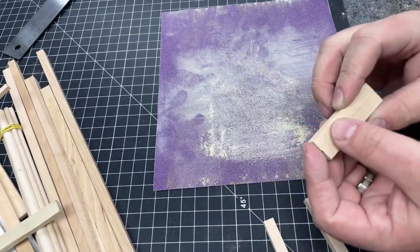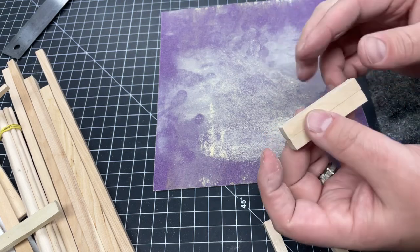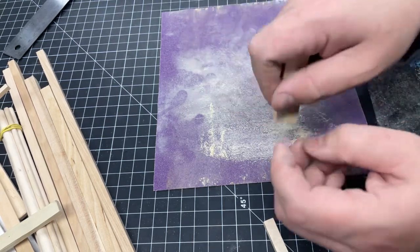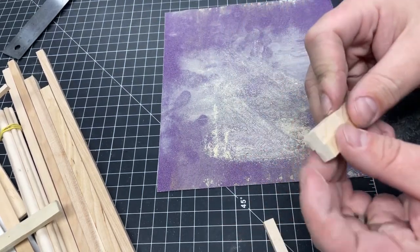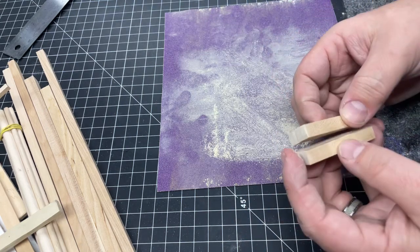See, if you use 120 grit sandpaper and you're using a light wood or a soft wood like basswood, it goes pretty quick. If you're using like oak, you probably should just go get a power sander, so you're not doing this forever and giving yourself arthritis. Okay, so those are close enough for me to do gluing up.